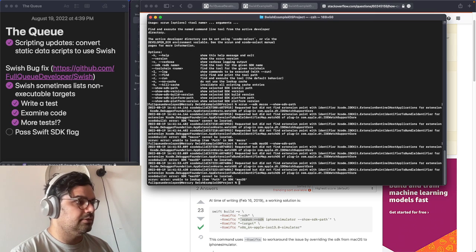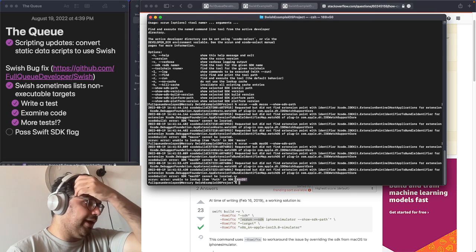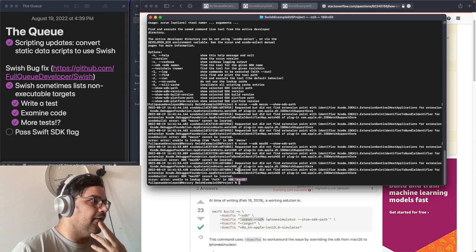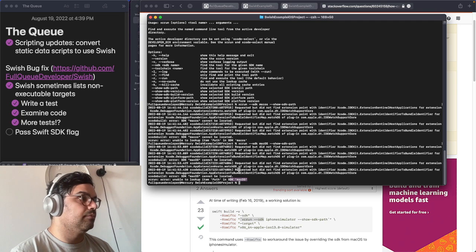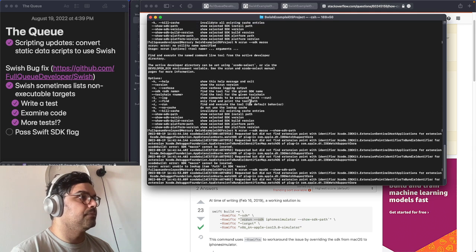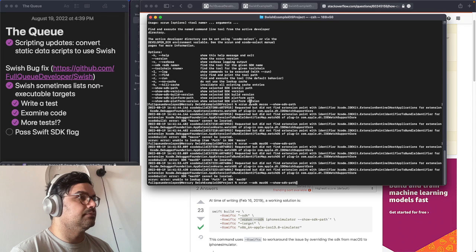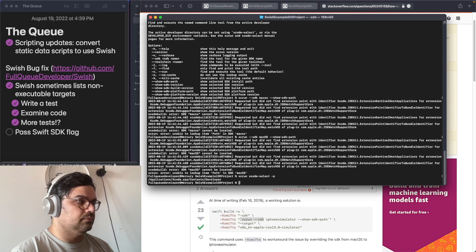Unable to look up item path in SDK macOS. Okay.